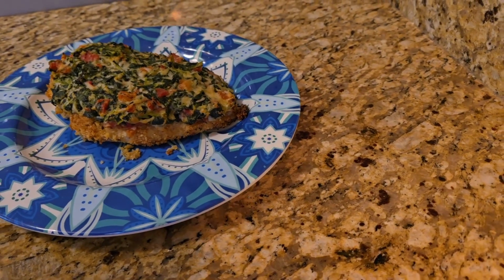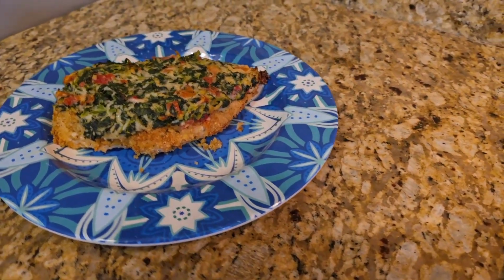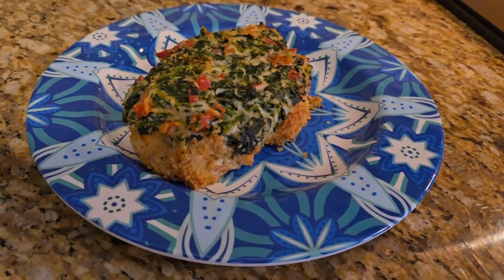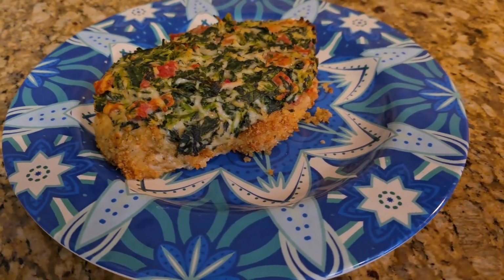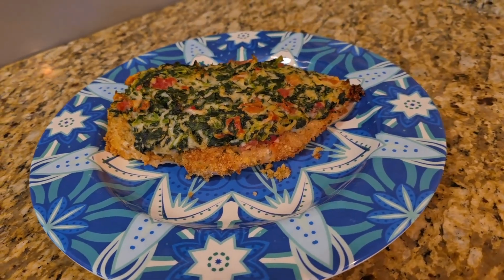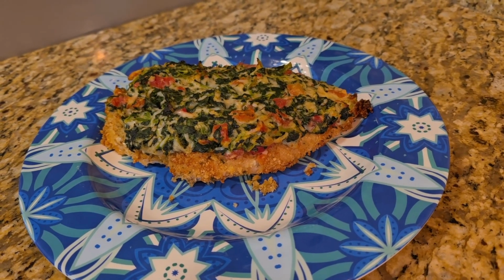Here it is, folks. It is absolutely wonderful. The breading is nice and crunchy. The mixture on top just tastes heavenly. Even if you're not a big spinach eater, and frankly, I don't care much for cooked spinach, but in this, it is absolutely fantastic. And folks, that's all there is to it.